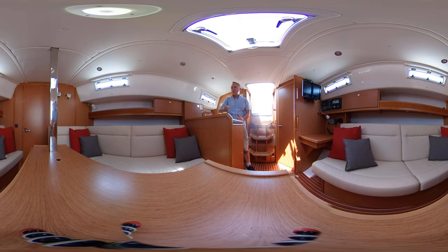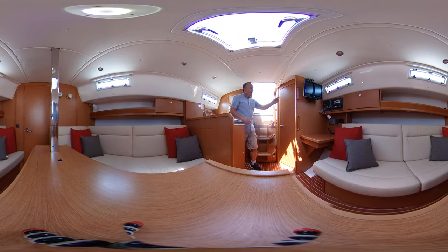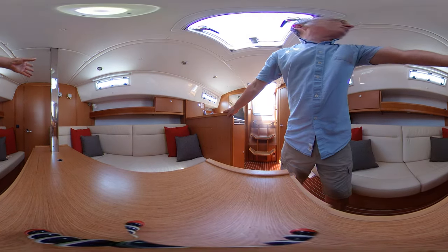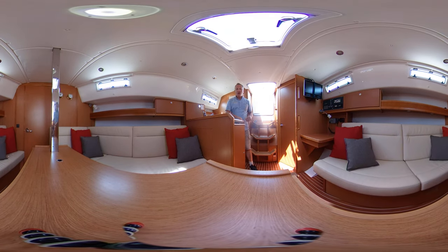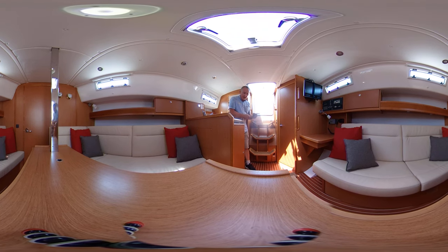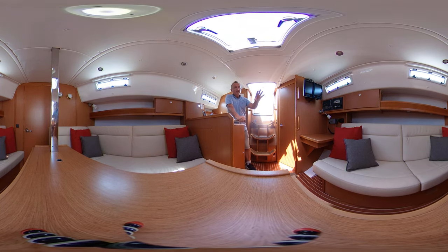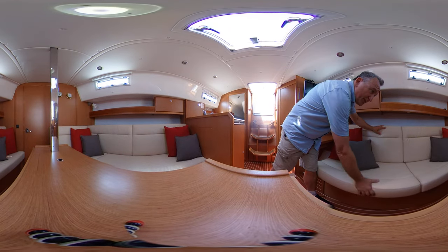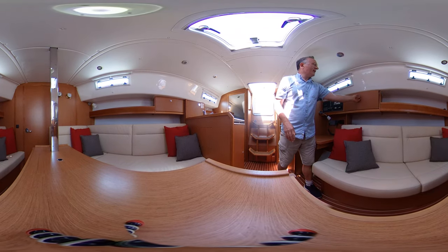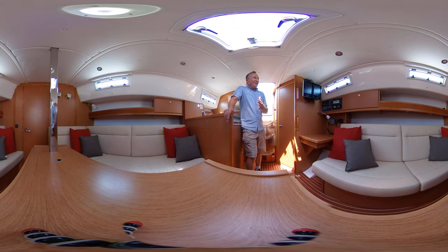You can see the mast supports coming through there as well. Coming down into this compartment we've got lots to hold on to: handles either side, a grab rod all the way around the galley, and the mast support further forward. Nice big lobby here so no problem with people moving on and off. Lovely floor, almost unmarked, looks beautiful. The upholstery looks beautiful — that's an upgrade too. Storage behind the seats and beneath. Fiddle shelves behind each side, a neat cupboard each side, and fiddle shelves above divided into separate compartments. Really lovely down here — I like this boat.